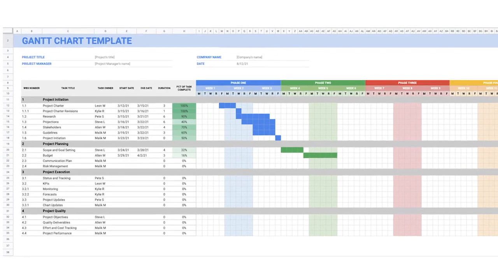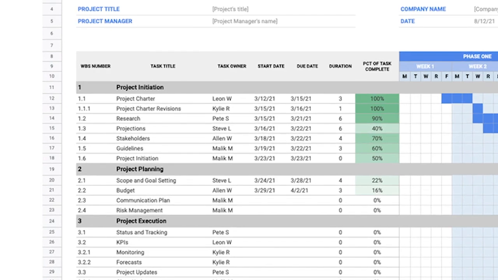But what kinds of tools can you use to make a Gantt chart? There are a few options, but we're going to focus on the straightforward spreadsheet. Creating a Gantt chart in a spreadsheet is pretty simple. You can organize your left columns by items like task title, task owner, start date, due date, duration, and percent of task complete. This is a great place to list the tasks and milestones previously identified in a work breakdown structure. You'll include relevant information in the rows below, organized by start date.